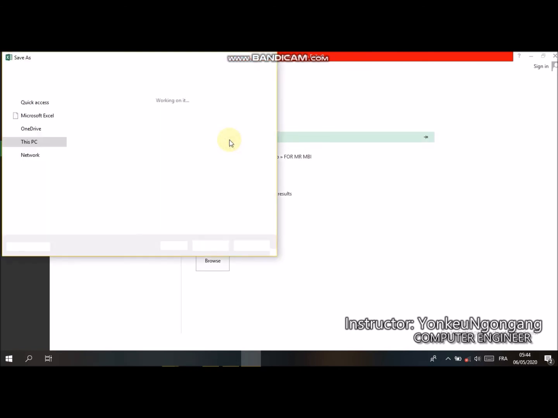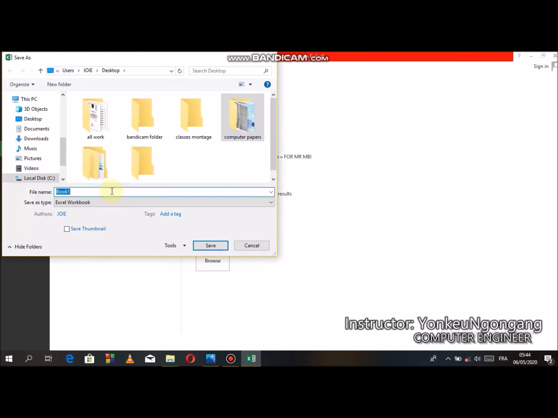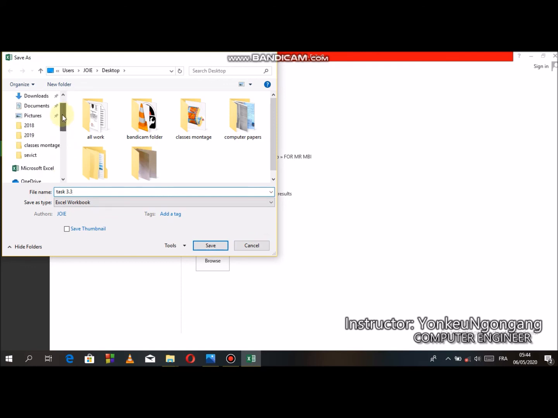I click on Desktop, then save it as task 3.3 on your desktop, and you click on Save. But if you also want to change the location, you can choose where, but do respect what has been said by the examiner.